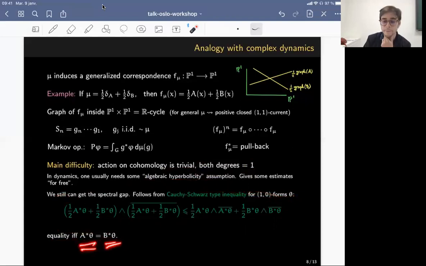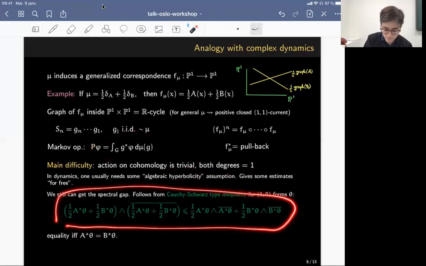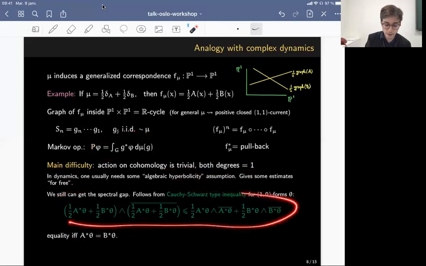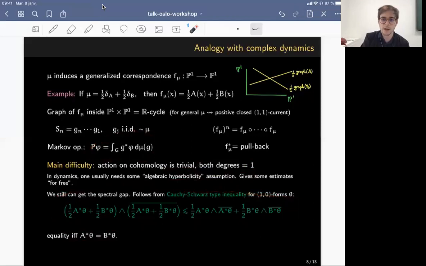This is the main ingredient of the spectral gap. Now if you apply P, which is an averaging operator, it's basically what is written here. If you look at the Sobolev norm, we have the constant part and the form part, which is the most important. If you apply this inequality to the form part, we know already that it's contracting, so the norm is smaller than or equal to one. But this very strong invariance, we can show that it can never happen when the measure is non-elementary. So if the measure is complicated enough, we can never have this sort of invariance, and we have a strict inequality. So the operator on forms is strictly contracting, and this is what gives the spectral gap. The spectral gap doesn't come from homology or cohomology. It comes from this Cauchy-Schwarz inequality. Any questions?